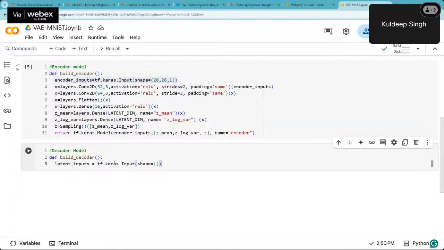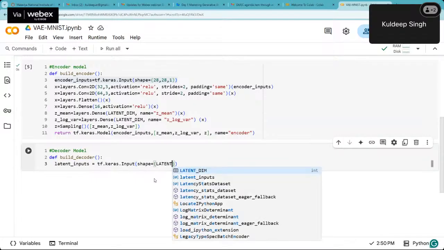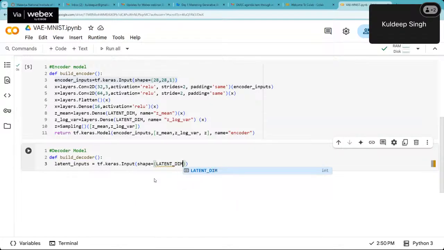Yes, correct. So it will be latent_dim, since the shape variable takes multiple dimensions, we can just put a comma here and keep the next dimensions blank. We have defined the dimension of the latent inputs.